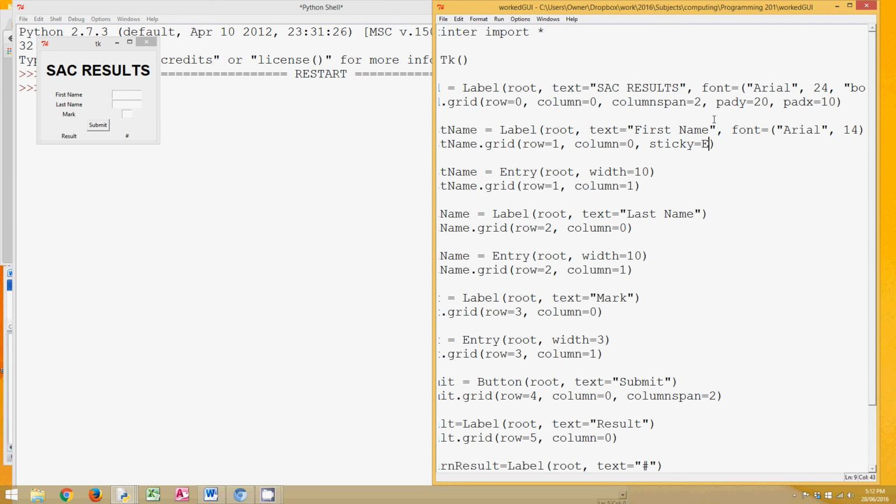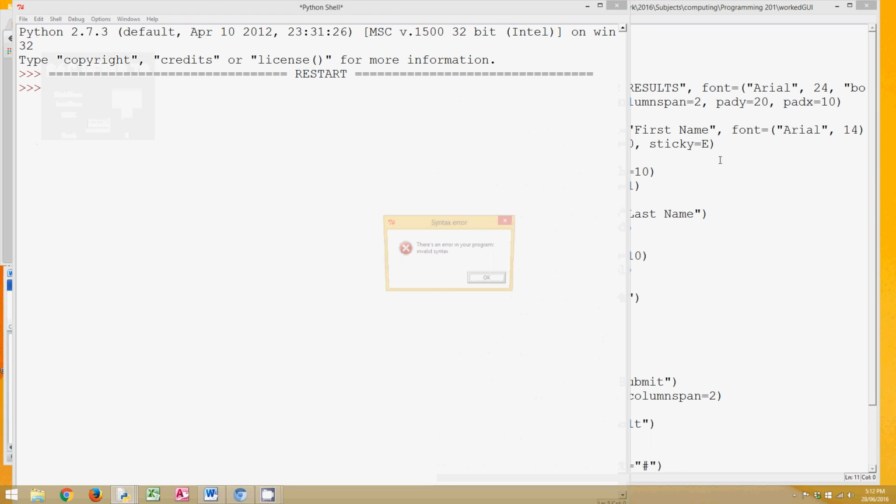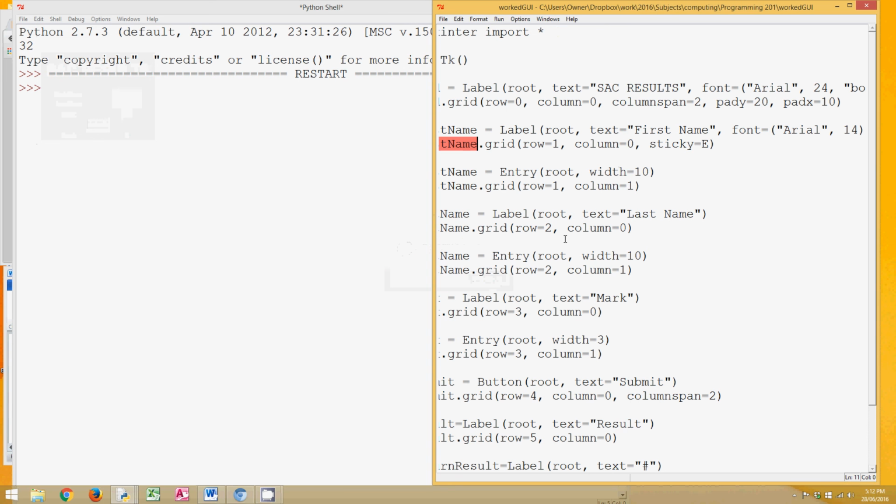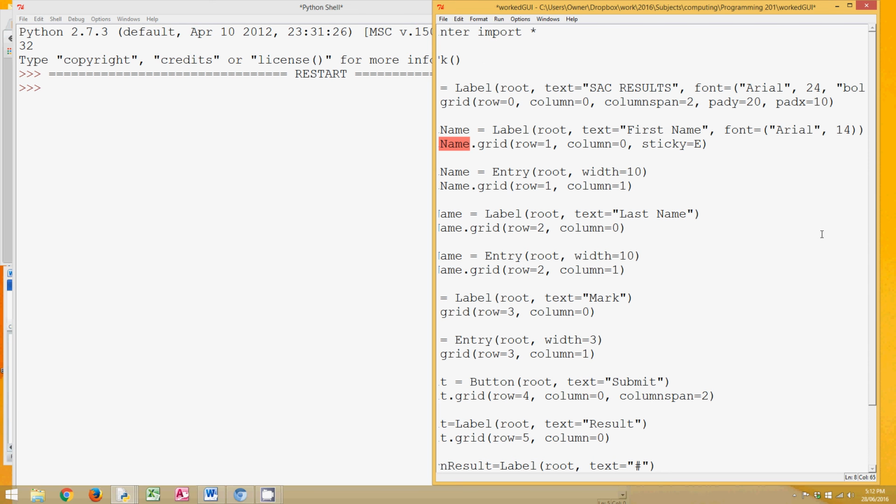I think that's it. Well, we're about to find out. Syntax error, it doesn't like this. So we might have done something wrong here. Let's have a look what I've done wrong. It's always a bad sign. Well, I need to close that bracket. All right.